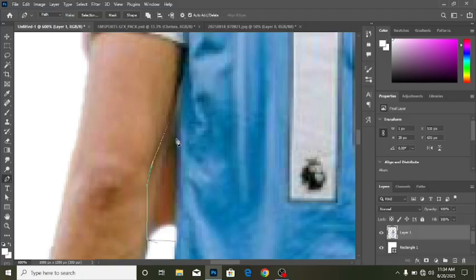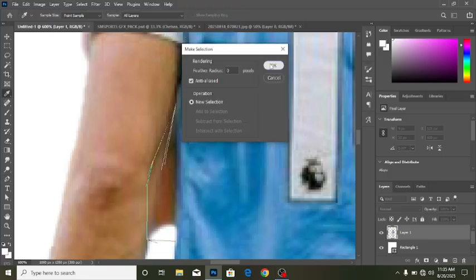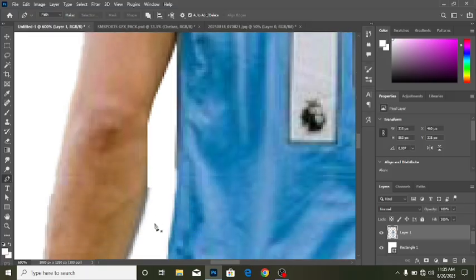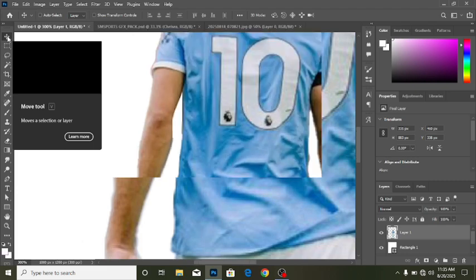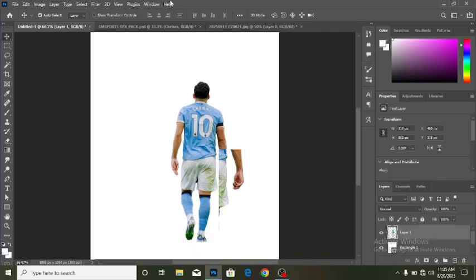After going over that, the next thing you're going to do is connect the lines. After connecting the lines, then you can right click, make a selection and then delete. Just like that, you have successfully deleted that. So I'm just going to zoom out so we can see, and next we're going to import our second image.